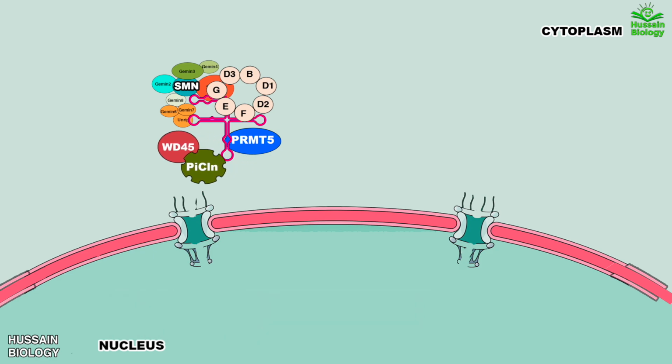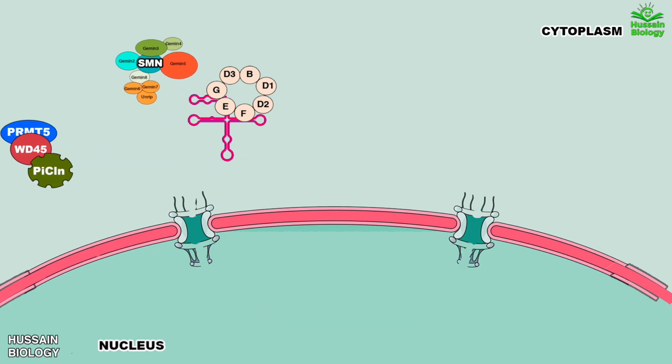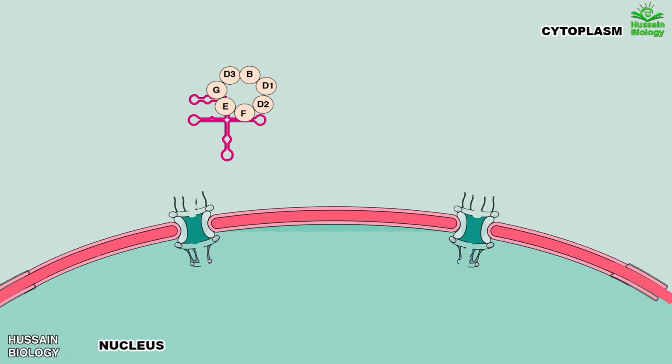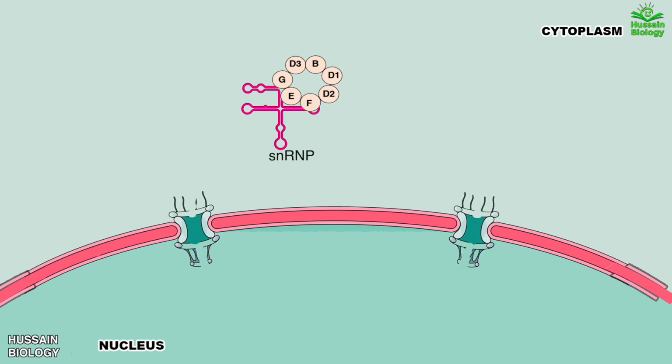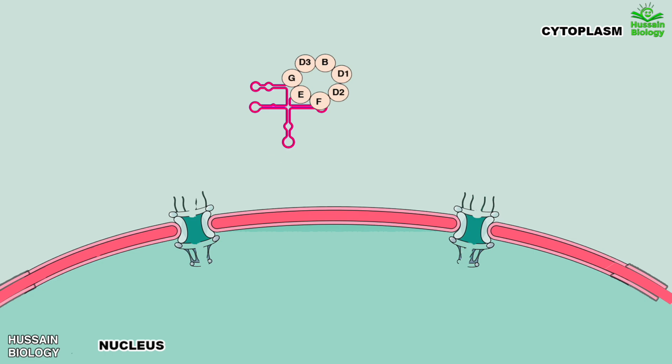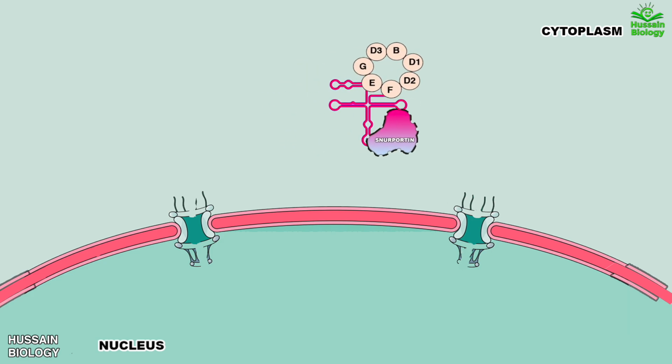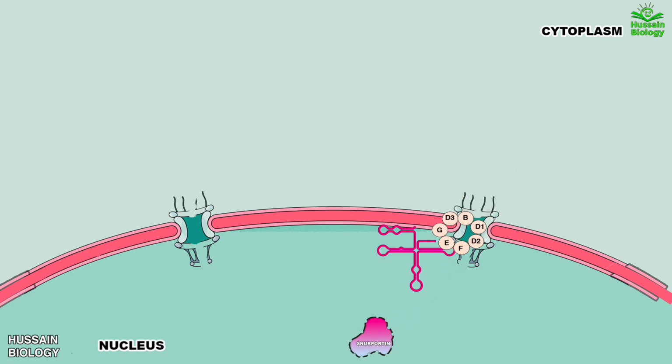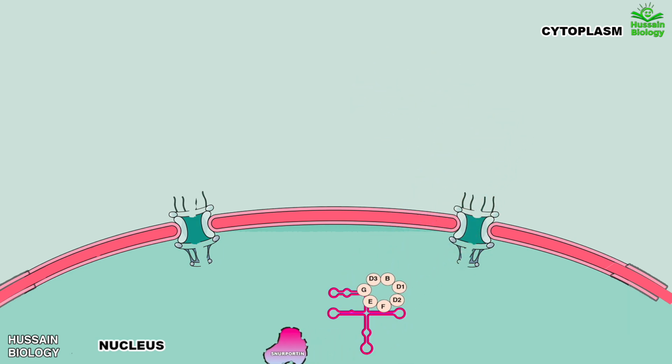So at the end, we see SMN complex and PRMT5 complex leave as shown in the animation, and we are left with the snRNP molecule. That's snRNA with SM proteins. The SM proteins form a ring-like structure shown in the diagram with snRNA. Now this SM ring structure is recognized by snRNP1 molecules shown in the diagram, and this molecule imports the snRNP into the nucleus via NPC shown in the animation.